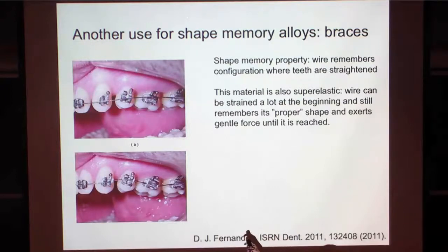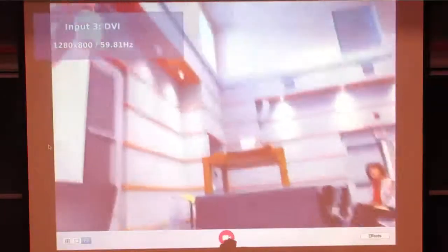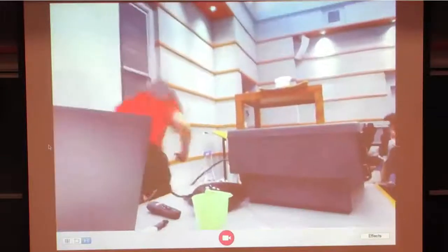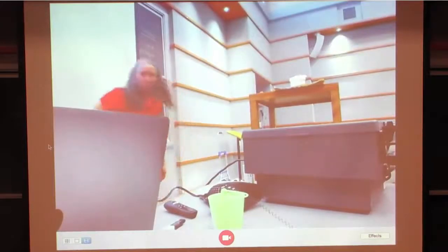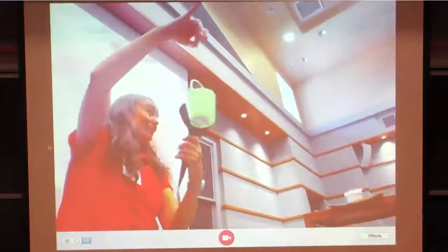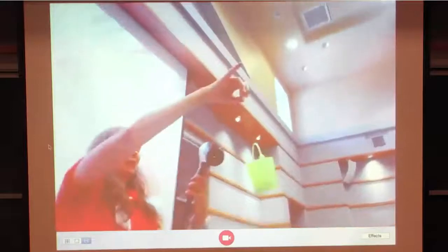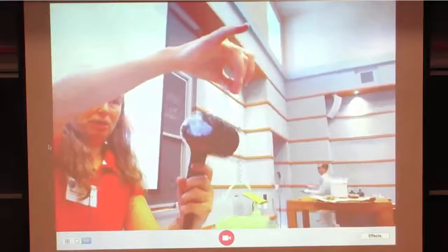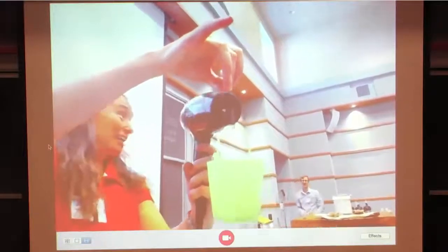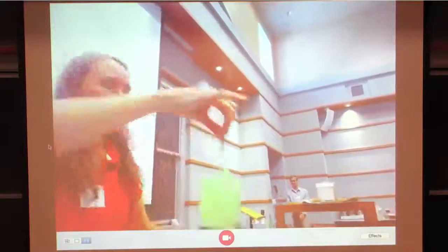So the wire and the brace is made out of exactly the same metal I passed around. I forgot one demo. This is a little wire made out of shape memory material—it's super deformable. In that box is a pot holder. At below the phase transition, it's super deformable like this. But now I'm going to heat it up. And then it goes back and remembers its original shape perfectly. After the talk during the break, if you want to play with these you're certainly welcome. We'll try to get some hot water because you can dip it in hot water and it works too—it's just the temperature.